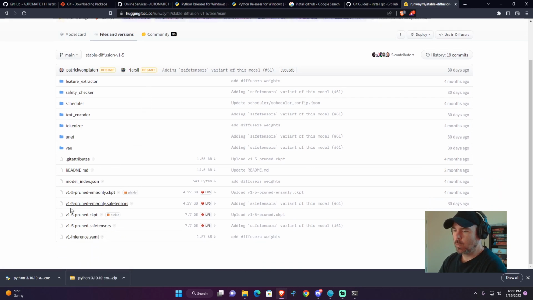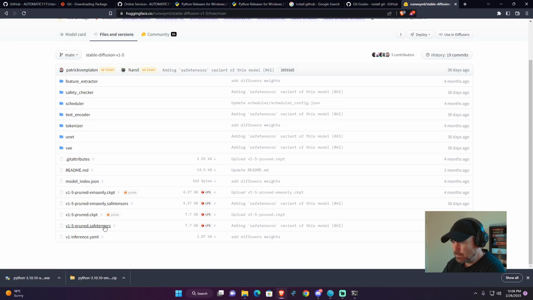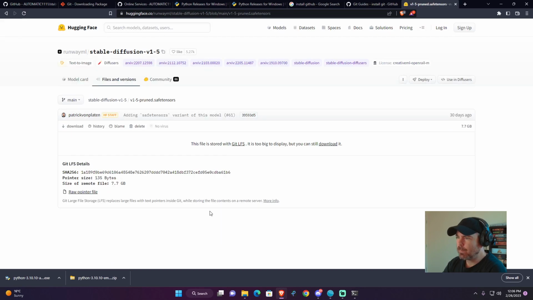And we're going to download, if you can get the safetensors version, that's the one that you generally want. This is an older kind of format, the CKPT. But the safetensors one is the newer one. As you can see, they're pretty much identical. But this one was updated 30 days ago. So it's just a newer way of storing it. They are quite large, so 8 gig. I've seen bigger. And we're just going to download that. It says it's stored here. You can still download it.